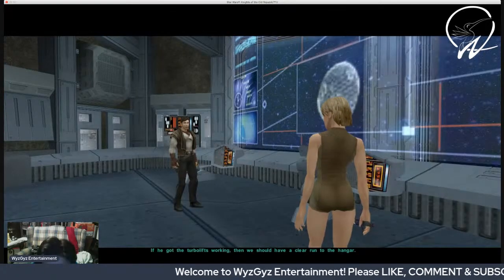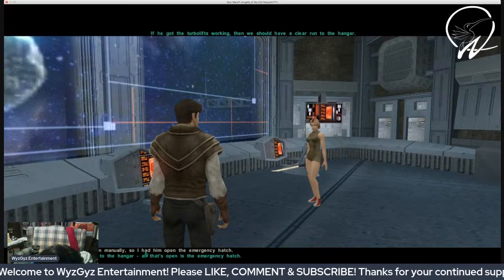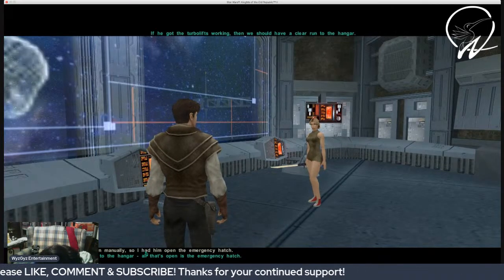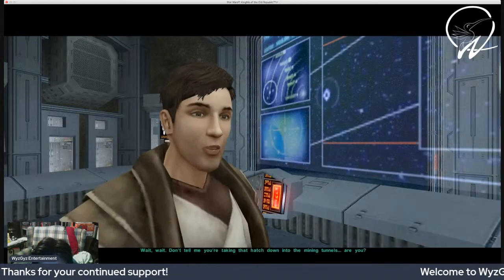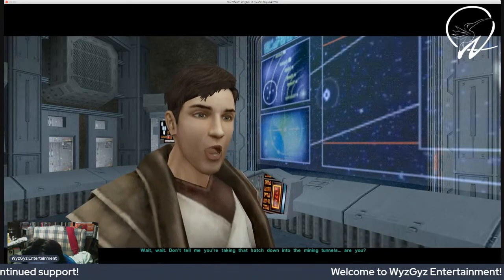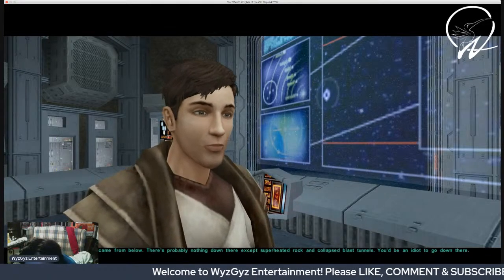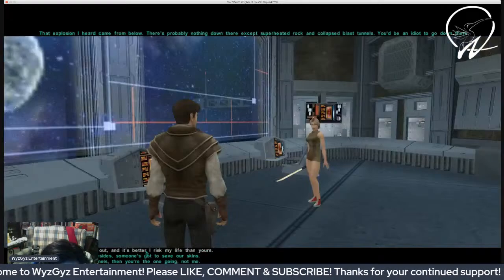If he got the turbo lifts working, then we should have a clear run to the hangar. The turbo lifts are locked down manually, so I had him open the emergency hatch. We don't have a clear run to the hangar. All that's open is the emergency. All right, let's see the first one. Don't tell me you're taking that hatch down into the mining tunnels. Are you? That explosion I heard came from below. There's probably nothing down there except superheated rock and collapsed blast tunnels. You'd be an idiot to go down there.